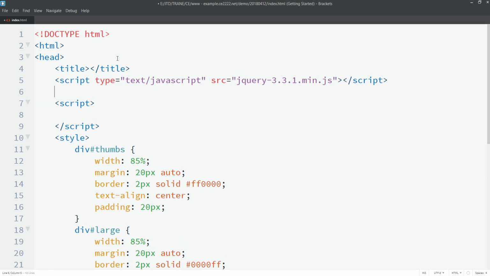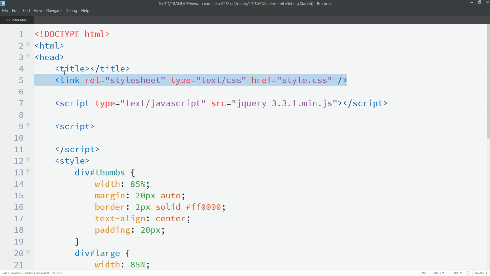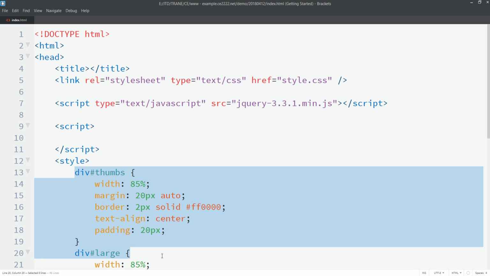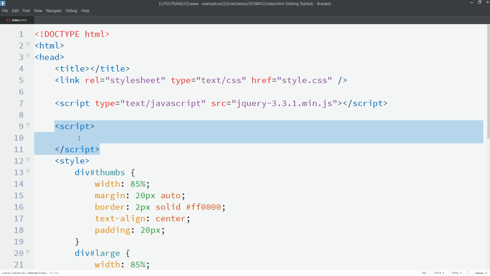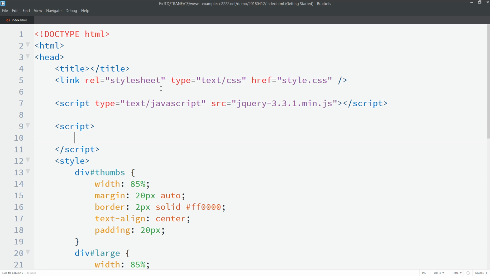When we do CSS, we use the link tag to link to an external style sheet, and if we want to have internal style, which typically we don't have an external style and internal style, we use the style tag, and this is where we can write our CSS. With JavaScript, we use the script tag in two different ways. We use the script tag to link to that external file, but we also use the same script tag when we're going to write our own custom JavaScript for jQuery. Does that answer your question? Cool.